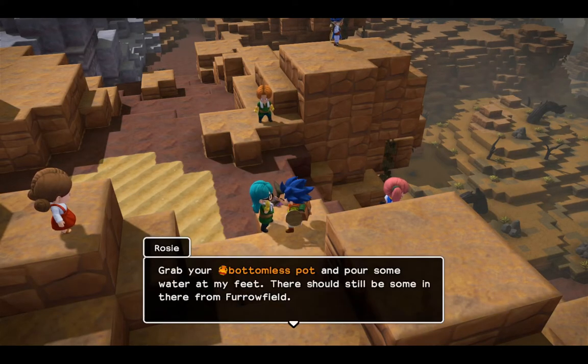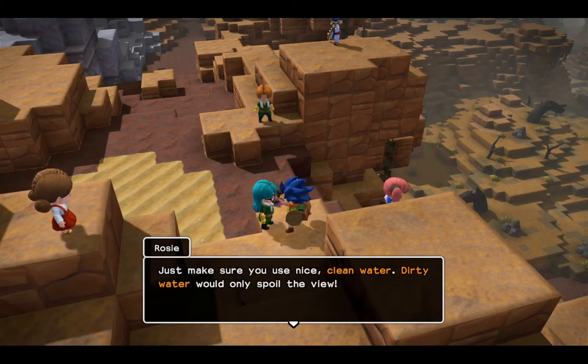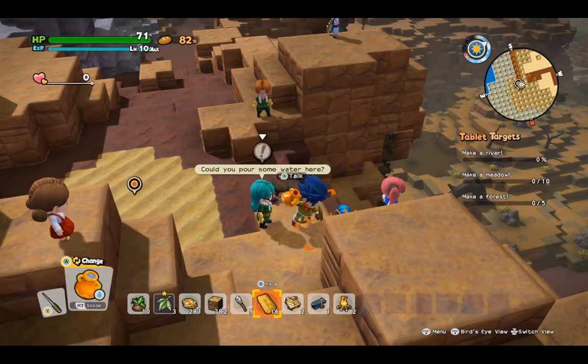Grab your bottomless pot and pour some water at my feet. There should still be some in there from furrow field. Just press and hold RT and give it a good old slosh. Just make sure you use nice, clean water. Dirty water would only spoil the view. If you don't have clean water, you have to find some more. I wonder if there's any here. I'd hate for you to have to go all the way back to furrow field to scoop some up.